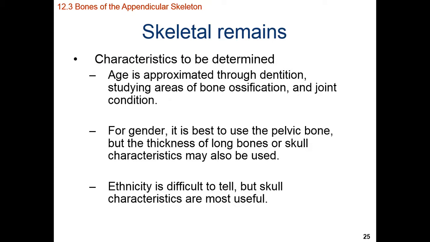If you look at the skeletal remains of an individual that's passed on, you can make inferences based on that individual as you look at the skeletal remains. Some things that you can determine include age, through the dentition, or how the bone has been ossified, or how the bone has formed, and the condition of the joints present in the bone. You can also, not mentioned in the slide, determine to some degree the diet or locale where that individual spent a large portion of their lifetime based off of isotope analysis of the bones.